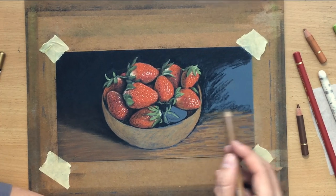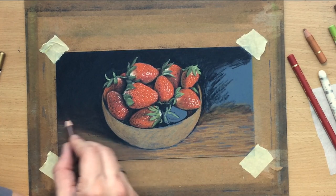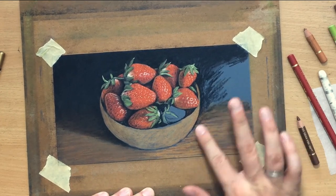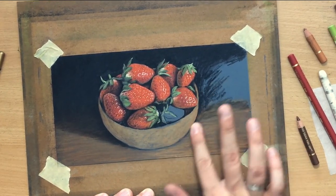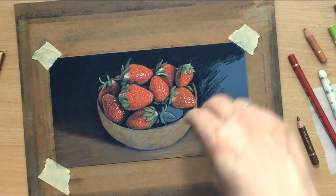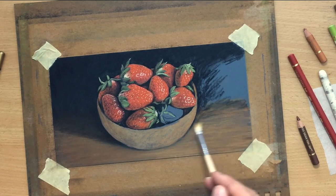First, I have to do at least a bit more of this background. I want to make this transition between this lighter area in the foreground and the darker area in the background. And of course, there's going to be less shadow here on the right side, because that's our light side, and the bowl is casting a shadow to the left. So this side is going to have to be a bit lighter.